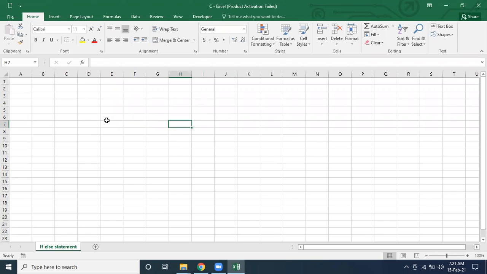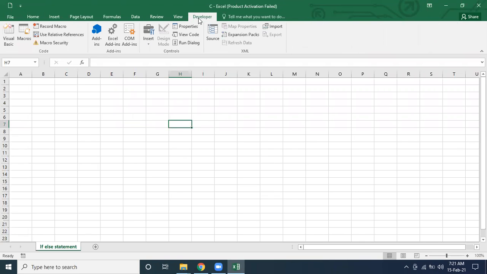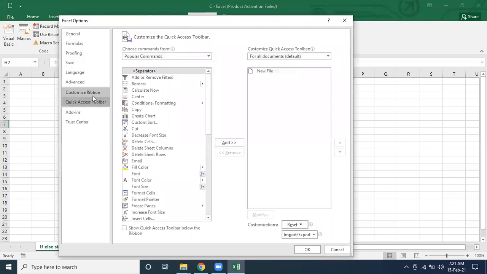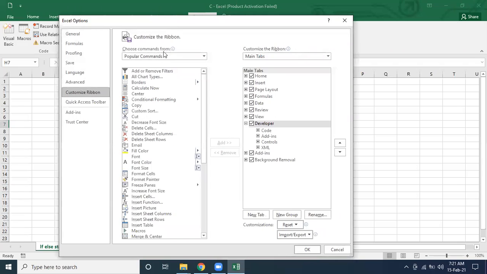If you want to open the VBA, we have to go to the Developer tab. If this Developer tab is not visible on the screen, we have to go to customize properties and enable it. Suppose someone is a beginner, it's not going to display, so we have to make it enable.